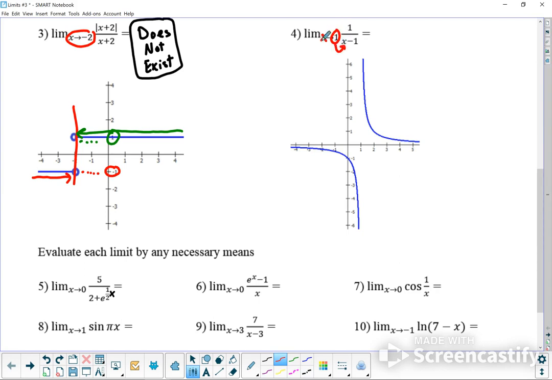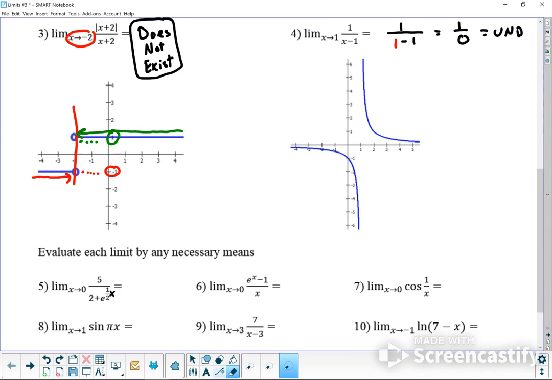Because this does say x is approaching 1, which means that x is getting close to 1, we can actually just plug it in. So if I plug it in, I will get 1 over 1 minus 1, which is equal to 1 over 0, which is undefined. So I can't figure it out on the graph, and I can't figure it out by plugging it in. I can use a table, but in both these cases, you probably already know what the answer is.